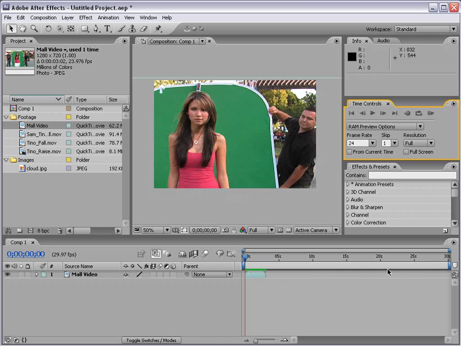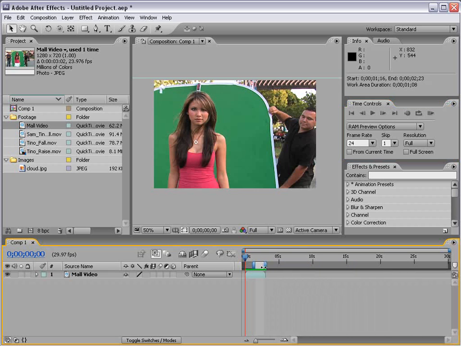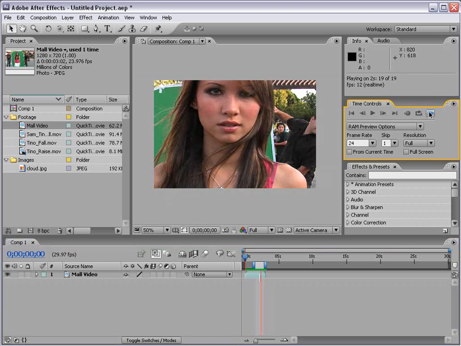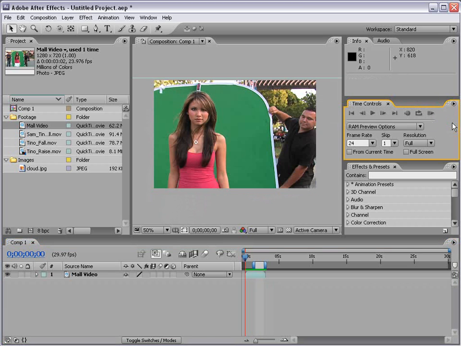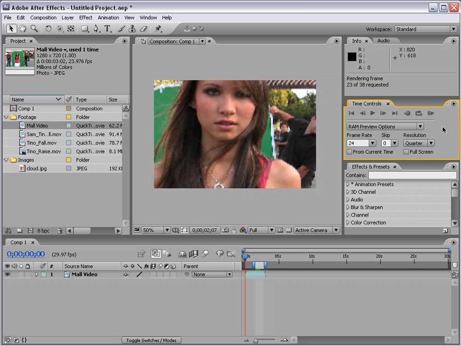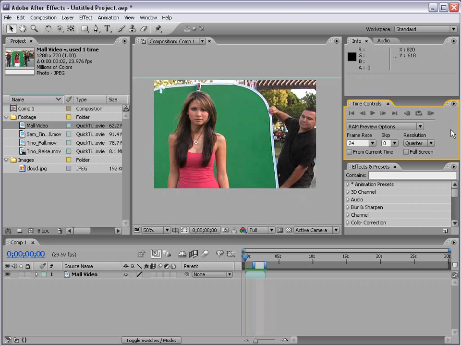Now, we can also set the work area. So if we grab this and drag it in, we can render just a specific region. And that's good because that way you can focus on any one part of your entire composition while you work. Now, you can also change the frame rate of the playback, and I'll note that this doesn't change the composition, but just the playback. You can also skip frames in order to make the preview faster, although it will be slightly choppy. Now, the resolution can be set to half or even a quarter, which will allow the RAM preview to be quicker. Sometimes when we're working, our animations don't have to be really high quality.